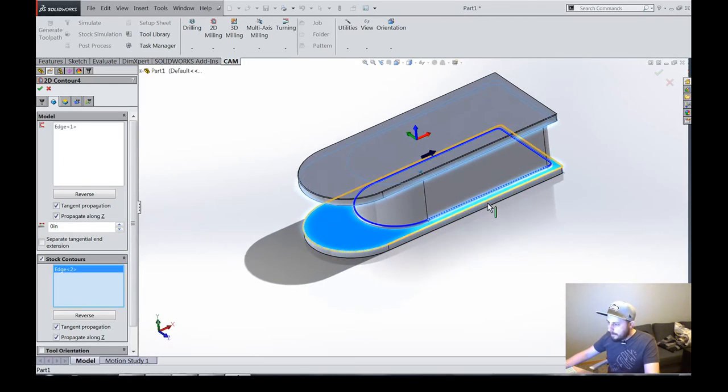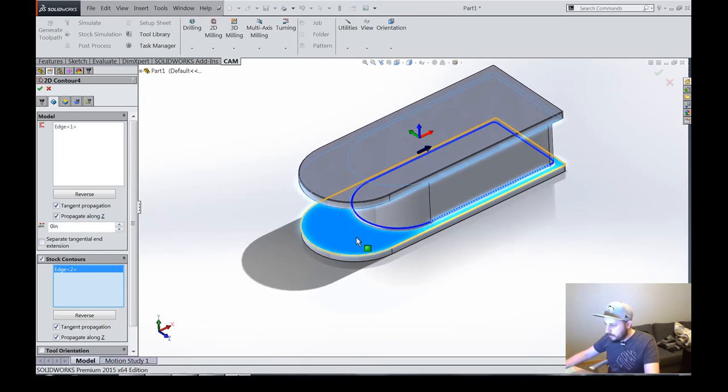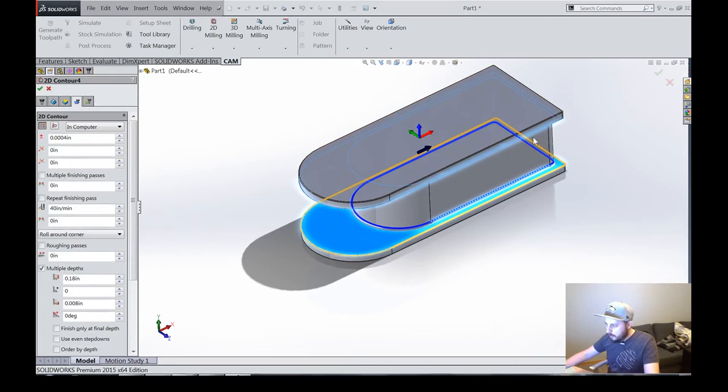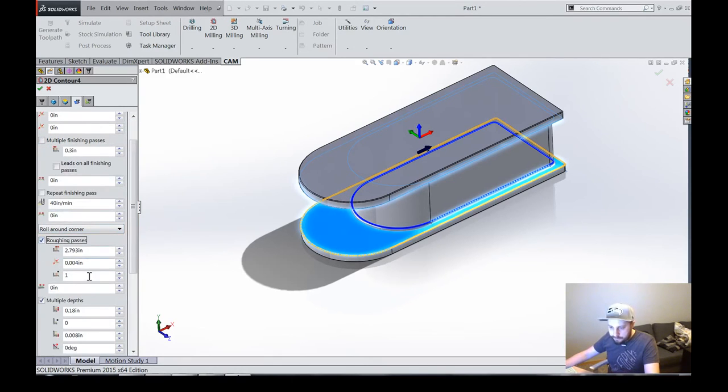So you can see there I enabled stock contours, and then I know that I had already finished the outside of this. So the place where the stock exists is the orange. So we're going to say we want to cut from the orange to the blue, right? Orange everywhere within where orange exists, we want to cut up to the blue. Hopefully that's straightforward. So then when you come in here and enable roughing passes, we can say we want to give it 6 roughing passes, and we only want to take a step over of 1/8 of an inch.